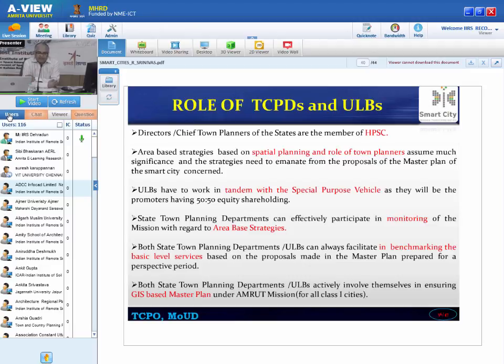But with remote sensing and GIS technology, the master plan can be prepared expeditiously. Within 1 to 2 years they can do the work. And hopefully, with the use of GIS technology for smart cities, we feel that at least unauthorized development or haphazard development can be effectively controlled. And in fact, with a GIS based master plan, you can monitor, but if you don't have effective enforcement, then there is no use of the master plan. I will not say very stiff, but strict enforcement, if you have, then the objectives of the master plan can very well be achieved, and also the objectives of the smart cities.